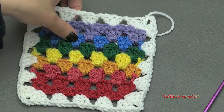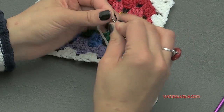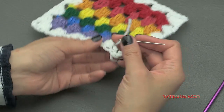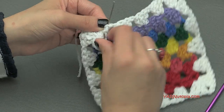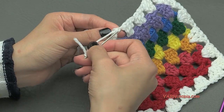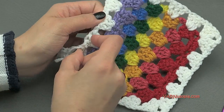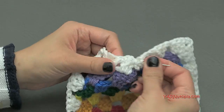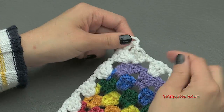So now I just need to sew in a few of these ends, and I'll show you how I do that. I just take my yarn and my yarn needle, and I thread my needle, and then I go into the corresponding color, and I just push my needle through the stitches, just inside where it's going to be hidden, just like that. So just sew in your ends, and we'll meet up when we're finished.